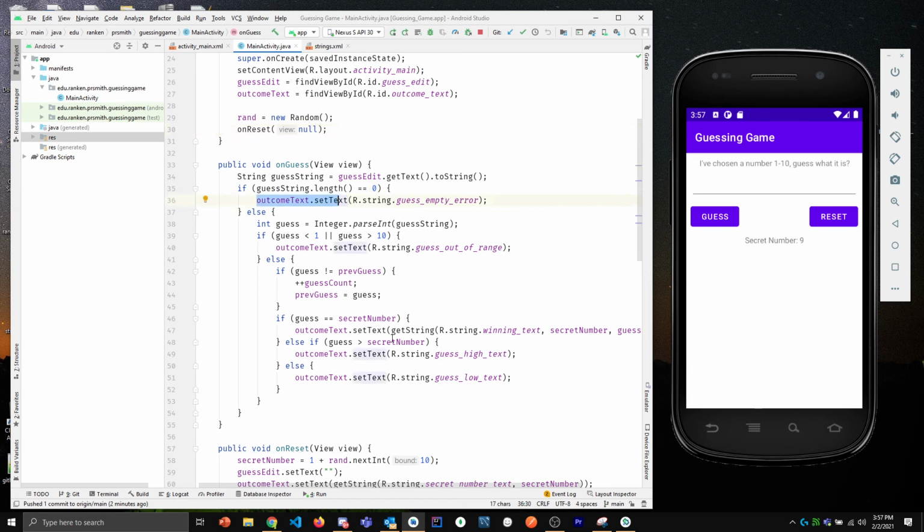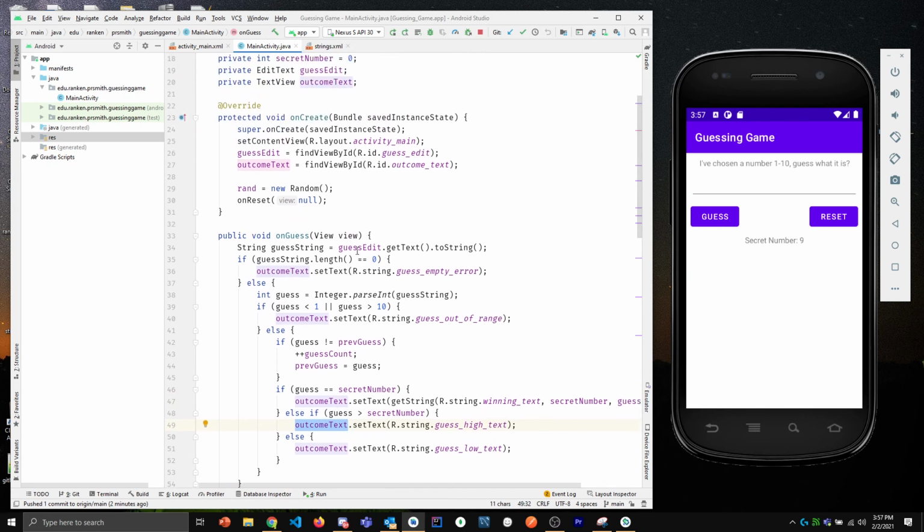We're actually going to have some challenges, because if you look here, how many times do we refer to outcome text? A lot. So if I'm going to extract this and be pure Java, I can't refer to any of these UI controls. I can't refer to outcome text, and I can't refer to guess edit.